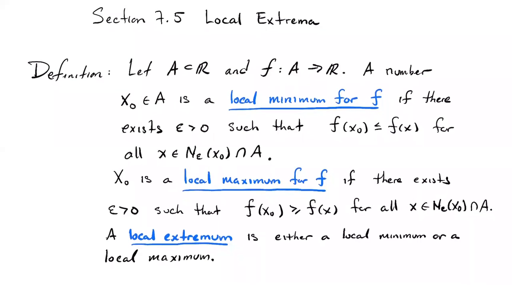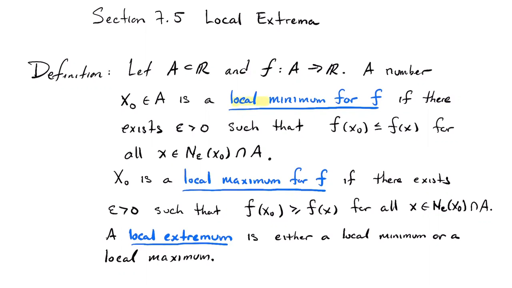Right, so we'll start with some terminology. I'm going to go over this quickly because I'm assuming you're familiar with the calculus. This is really just to establish our notation. For the preamble, we have some function defined on a subset of the real numbers. So define the domain to be called A. The function f is defined on this set A. So we're going to call the number x naught. I'm not insisting on A being an interval here, so x naught may or may not be an accumulation point. But in any case, I'm going to call it a local minimum for f.